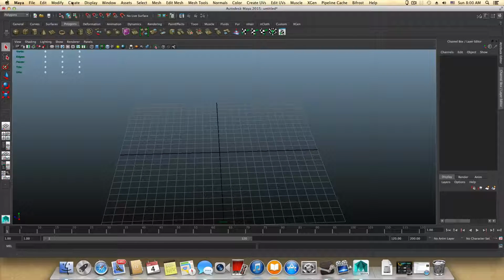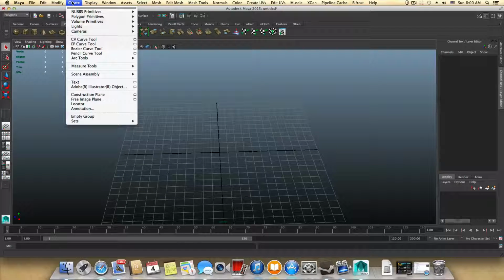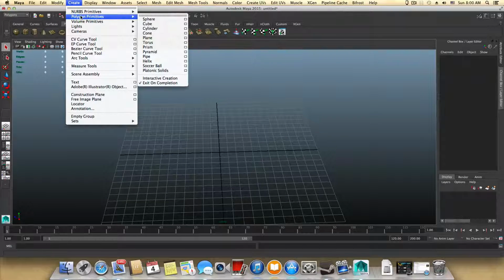Now, the next thing is to go over Create, Polygon Primitives. We are working with polygons, and down here you will see this Interactive Creation option. By default, if you never used Maya, or you used it but never touched this feature, it will be enabled, and therefore you will see a check mark next to it, just like you have here.